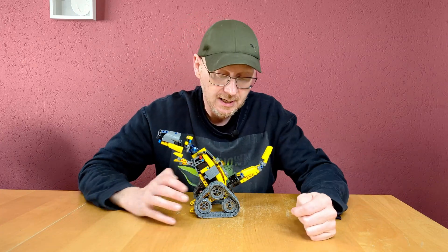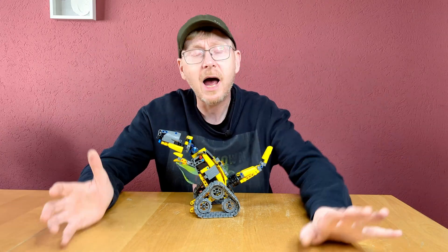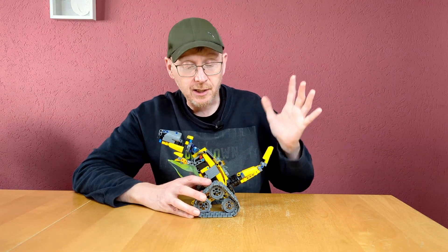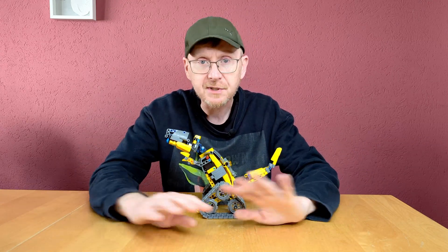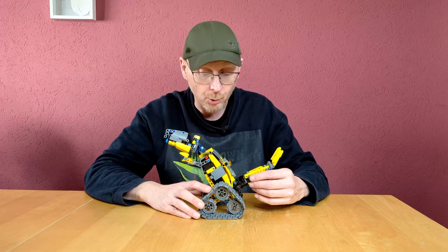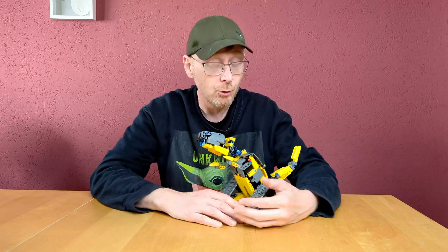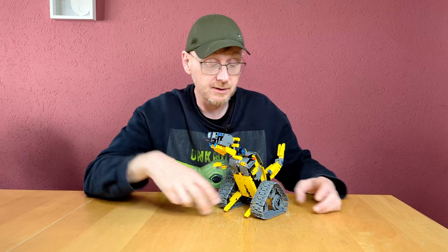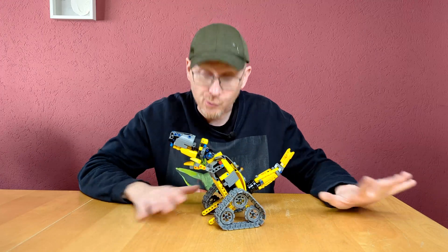The quality of the parts — I don't know which supplier they use, whether they make their own parts or buy from Go Bricks, but great parts. The Technic beams, the panels, no scratches. The pins, the axles — everything goes in and out smoothly. This is top-notch quality, absolutely top-notch. This is not behind LEGO, and it is on the same level as Go Bricks. I can't assess the gears since there are no gears involved here, but everything else is absolutely great.